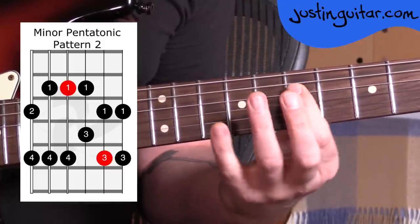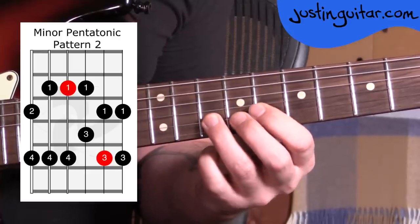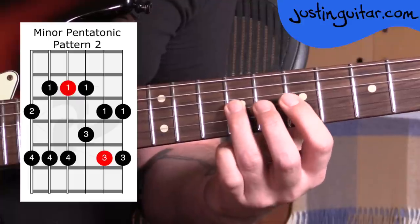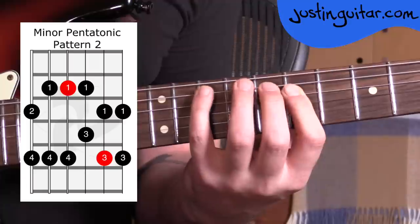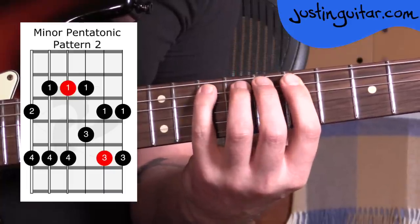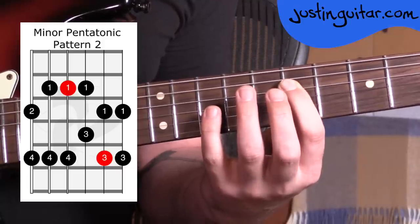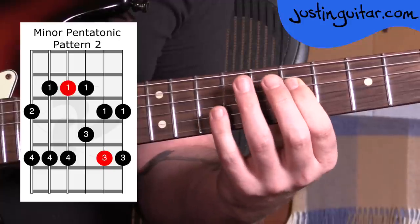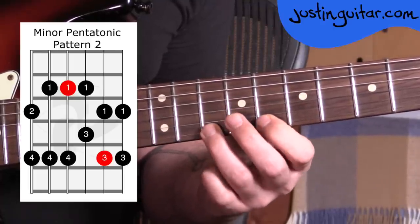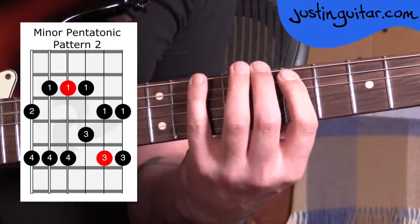Okay, so a little bit faster now. Definitely while you're learning a new scale, I recommend using all down picks and don't worry about any of the picking pattern stuff. Once you feel like you've got it nice and consistent, you probably want to use alternate picking starting with a down pick. So just down, up, down, up, and so on.